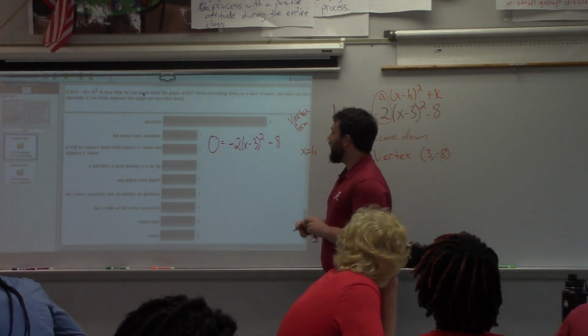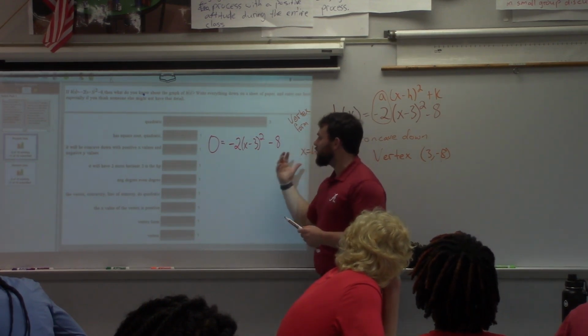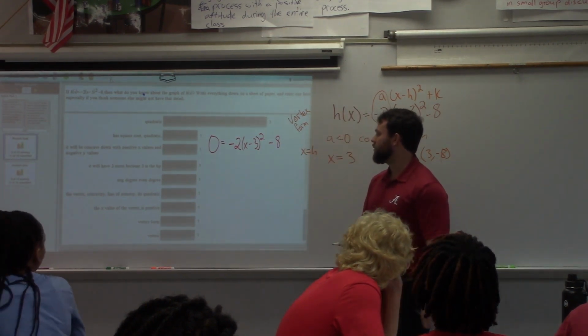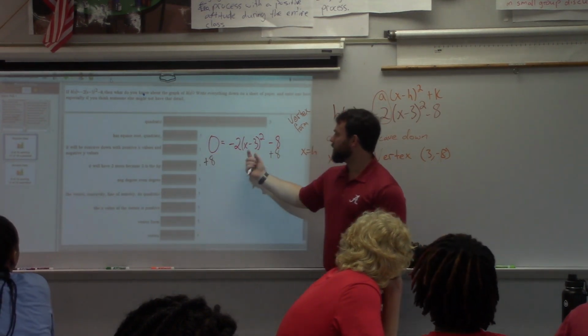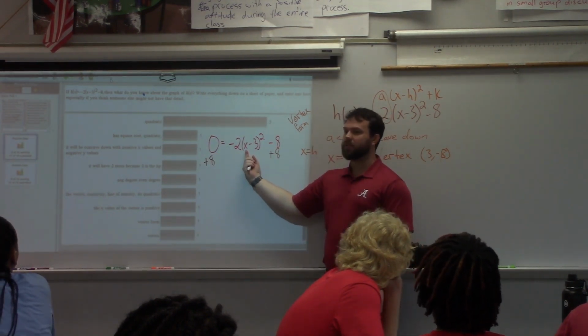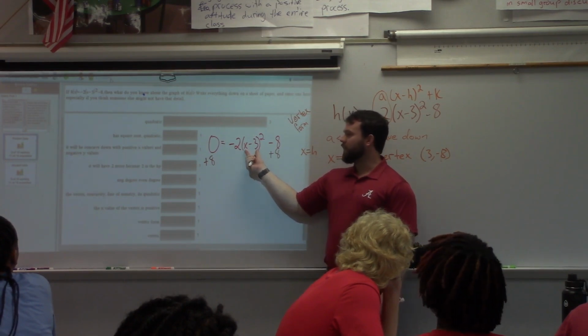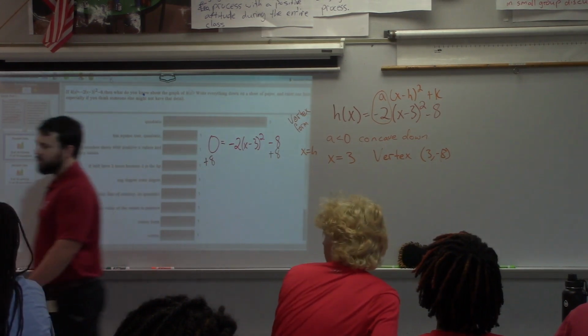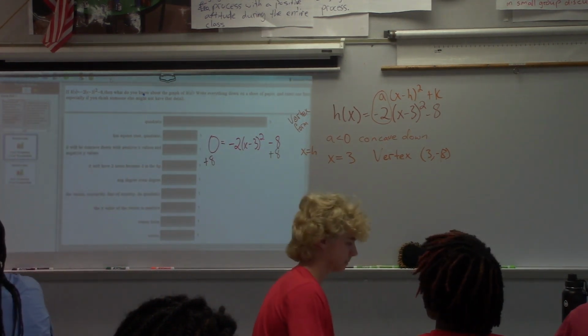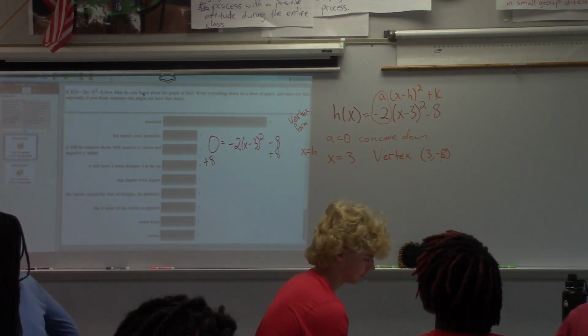So what would I use? How would I go about solving this? What's the first inverse I need to use? Okay, why the +8? Right, when I read this, x is being subtracted by 3, then x minus 3 is being squared, and then x minus 3 squared is being... not quite, because remember you said subtracted by 8 is the last thing.